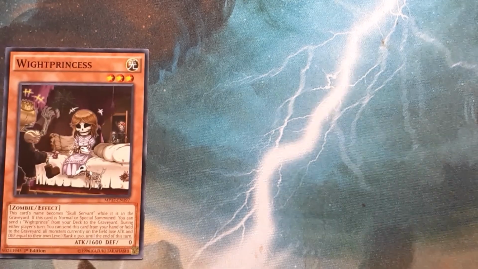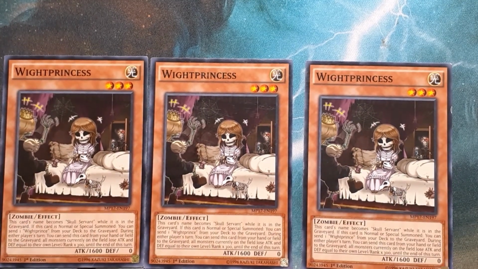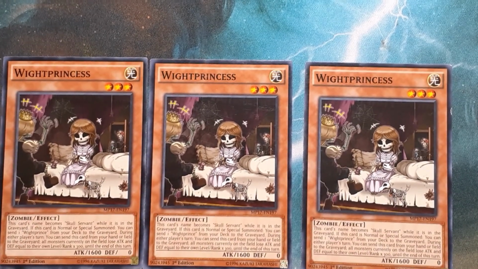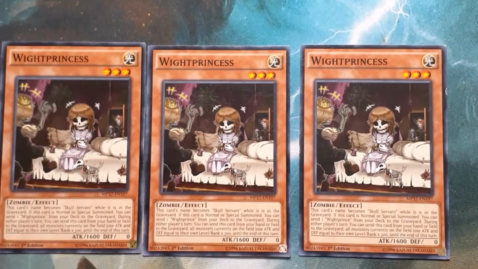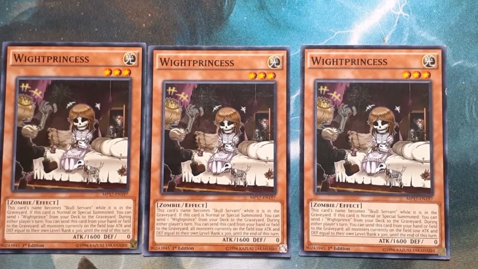Also, another hand trap for Skull Servants, the White Princess. She's not only a hand trap, she can be used on the field as well. Her effect is hand or field. So, yeah. You can send one white prince from your deck as well. But, you can send this card from your hand or field to the graveyard.